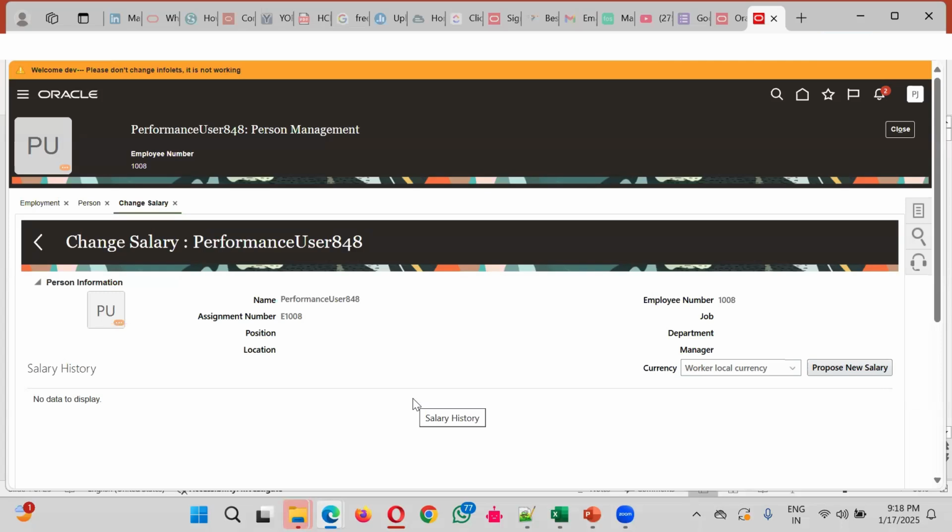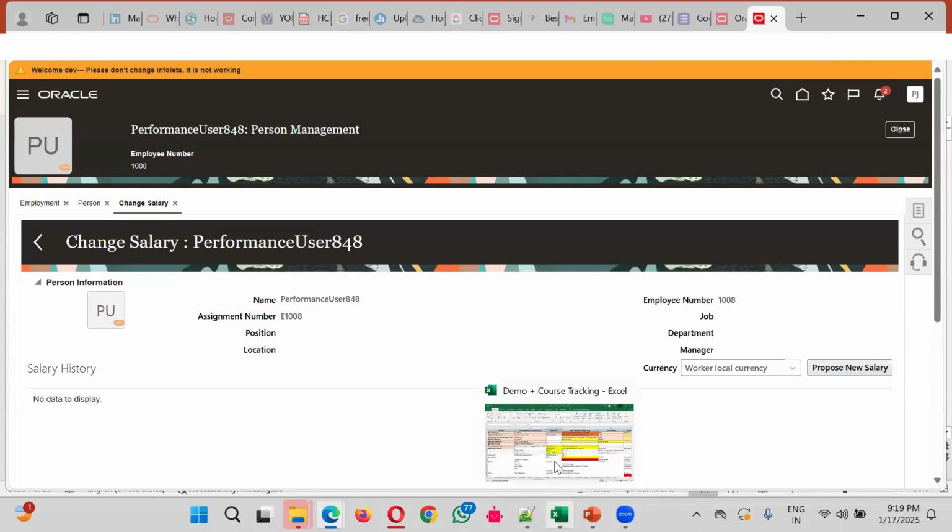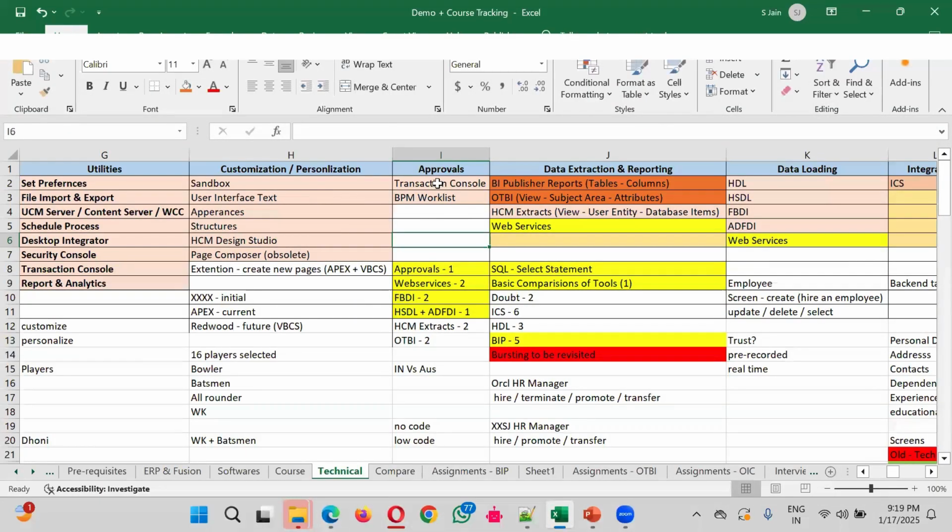Once HR approves it, the transaction goes to the HOD. HOD will review and approve it. Once both approvers approve the transaction, only then will it be saved and committed into the system. That's how the employee salary will be changed from 10,000 to 15,000.